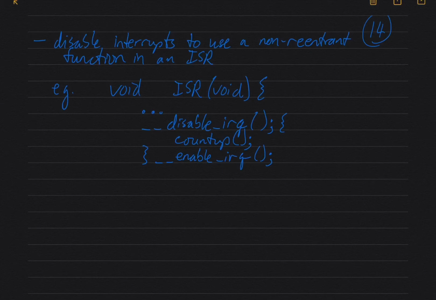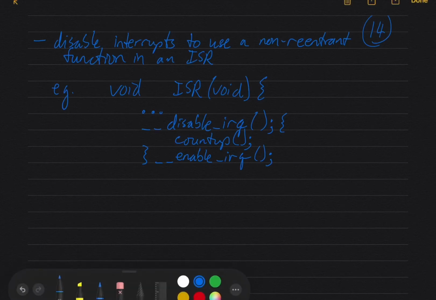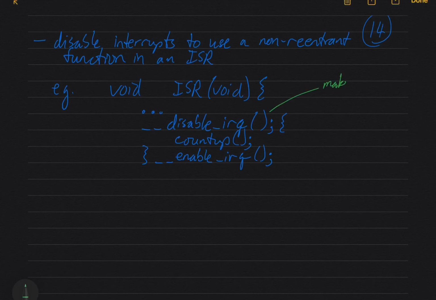And I'm just going to say that this makes the system unresponsive. So, if you get a high priority interrupt request from an I/O device and you've got interrupts disabled, you're not going to be able to respond to it immediately, not until you enable them. So it makes the system unresponsive, so use sparingly. Best is not use it at all. If you do have to use it, just make sure that it is for a very short duration.